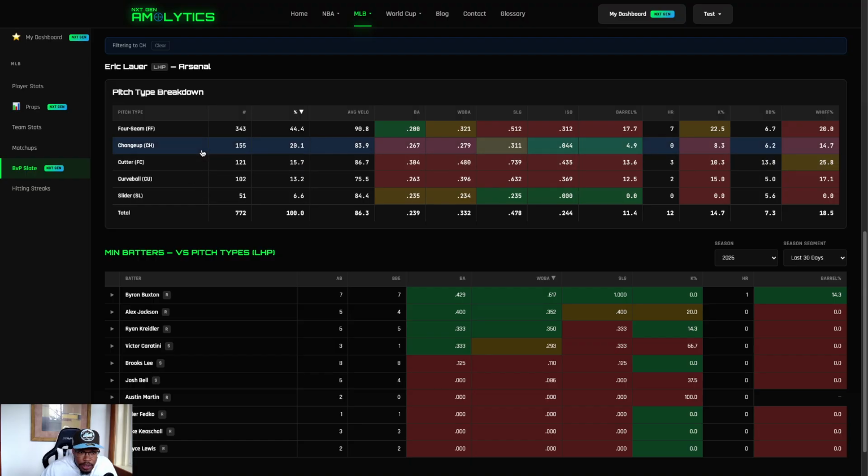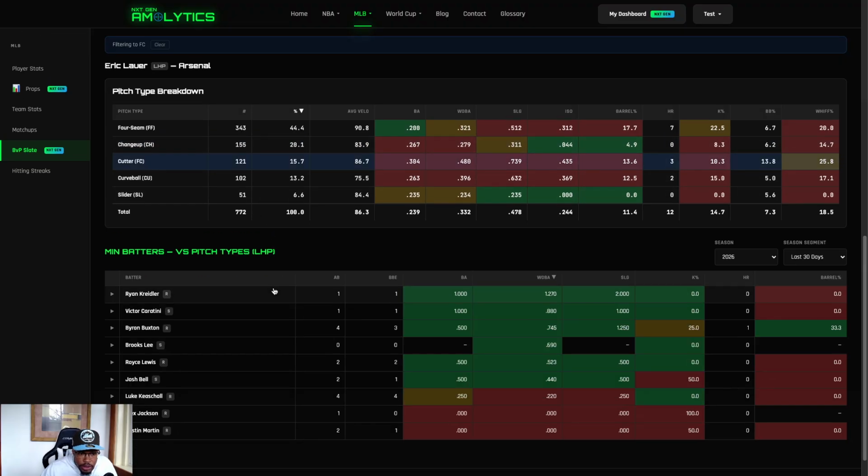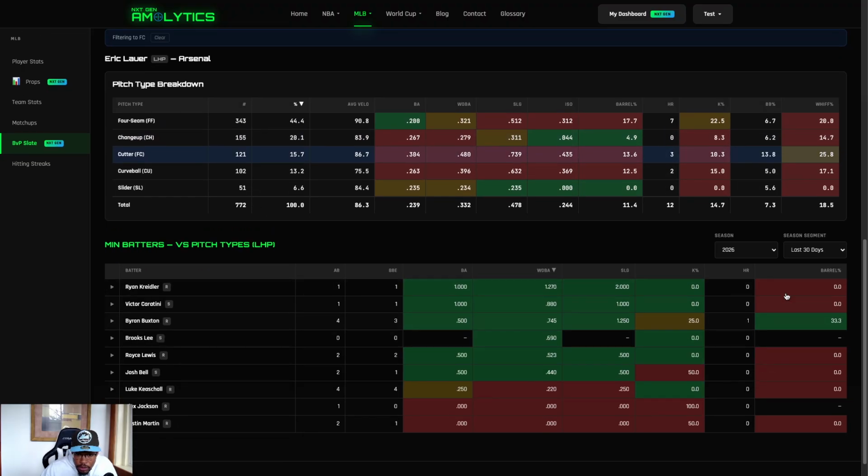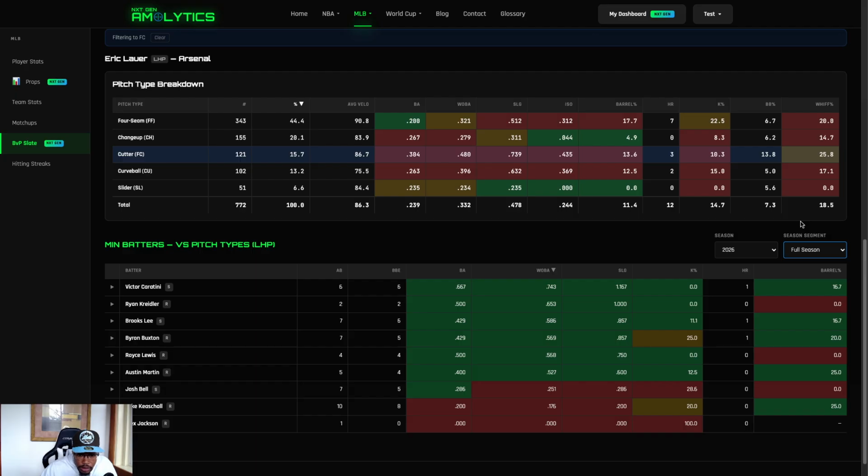That pitch he's not really giving up. Actually, let's look at this cutter real quick. So only 3 events. Does have a barrel and a home run in the last 30. Let's look over the year. 20%. So got 2 barrels against this cutter too. 23% last year. 13 events. Possibly Buxton for a homer here.